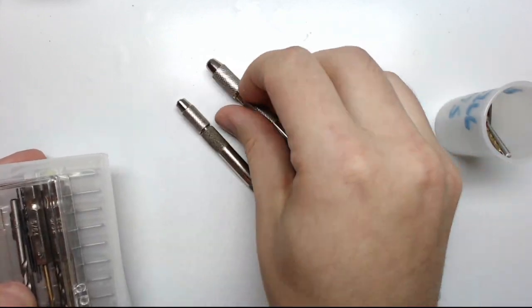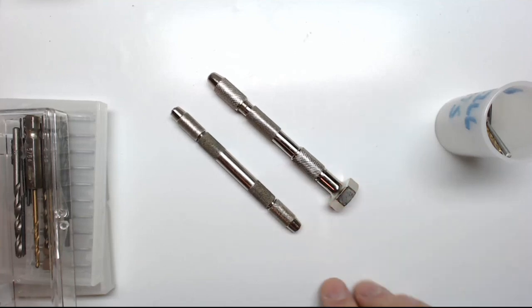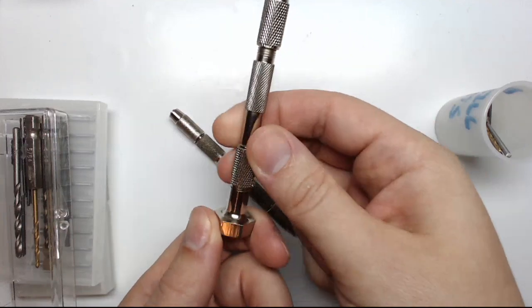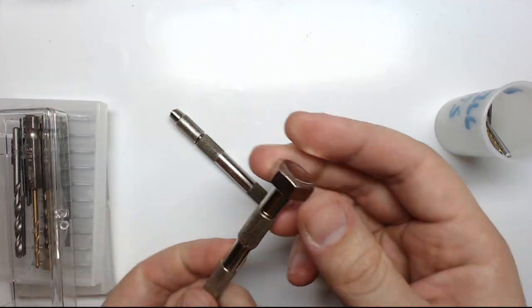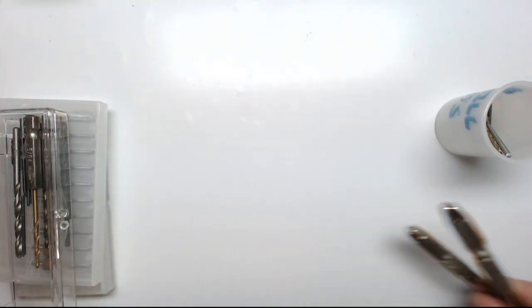Now we'll get into pin vices and drills. There are several kinds of pin vices. You're really going to want to get something like this for pinning, drilling out antenna holes, doing missile tubes, things like that. I've got two here. I've got one that's got a double end and I've got one that's got a pivoting base to it so you can rest it in your palm. They also make ones that have a ball at the end to pivot. I don't have one of those but I would probably get one if I didn't have these two already.